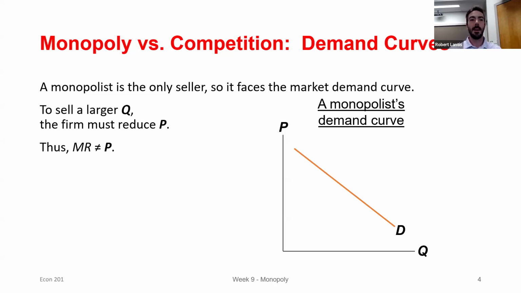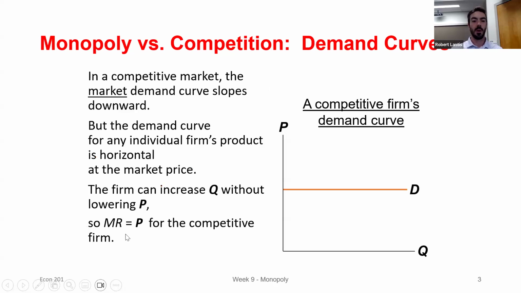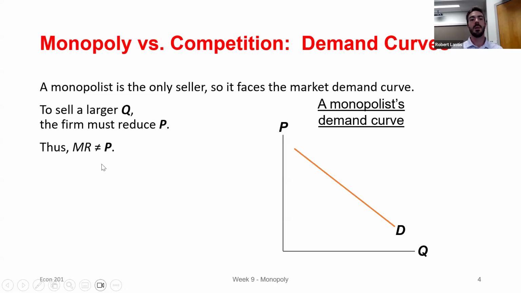With a monopolist, when they change their output or quantity, they're the only producer, so it changes the supply in the market. So monopolists make this production decision facing the entire market demand curve because they're the only seller of this good. What will end up being true is the price that they are able to set is not going to be the same as their marginal revenue. We'll walk through why in a second, but for now: in a perfectly competitive market, price was equal to marginal revenue; in a monopoly market, price will not be equal to marginal revenue.